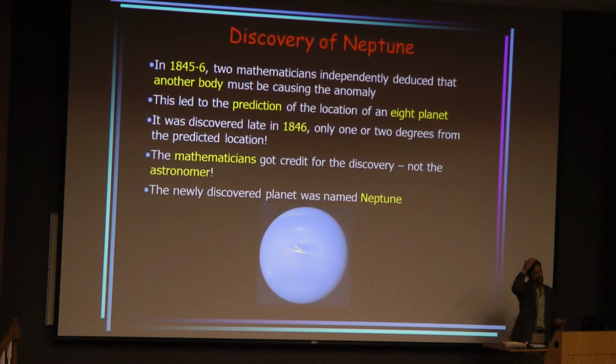It's kind of similar to what we saw when we looked at Jupiter's moons, and we saw that Europa was affecting the orbit of Io. These bodies interact with each other.